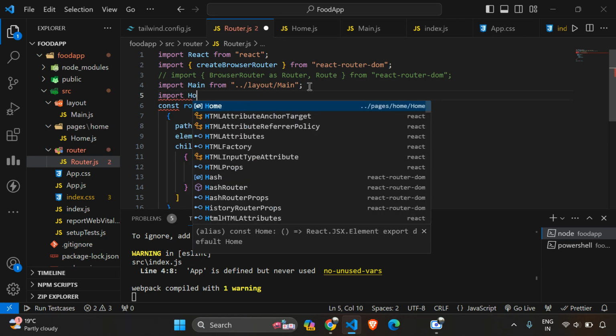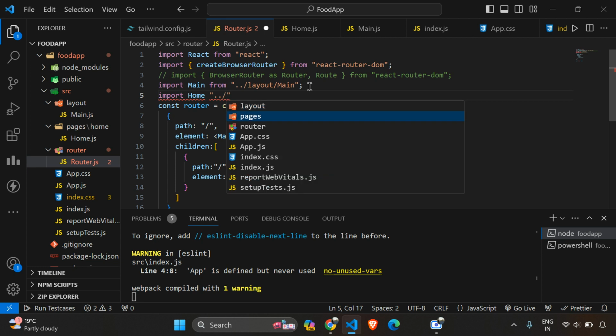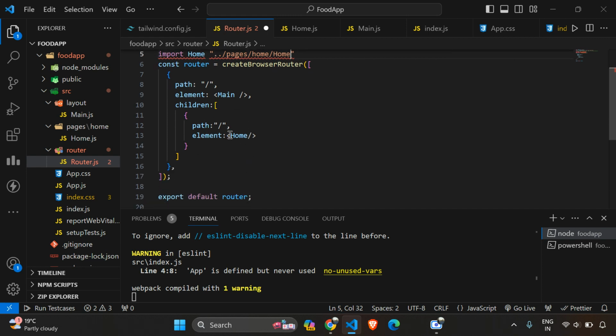Okay, so again the way we get our files in the backend is different. We will be doing the require related stuff, right? So don't get confused with this. So here where I have stored it is inside of the pages. One step back, inside of the pages I have a folder with the name home, and there I have this home.js. Okay, so from here I want to get this particular children route, that is something that I'm trying to have over here.